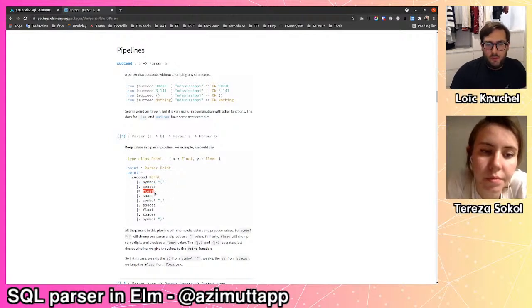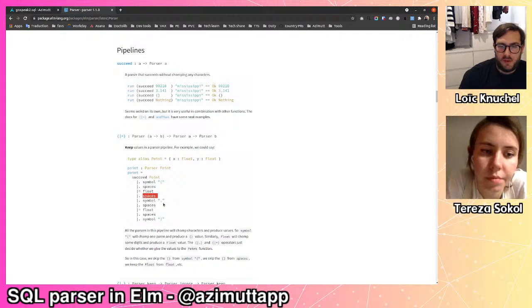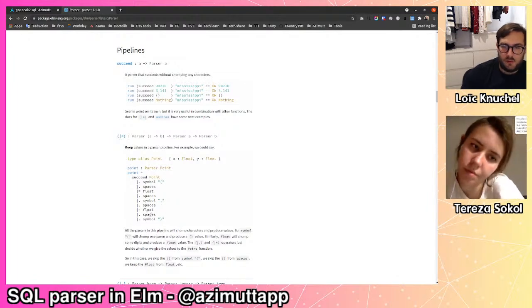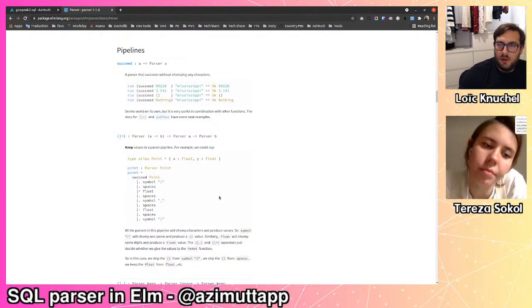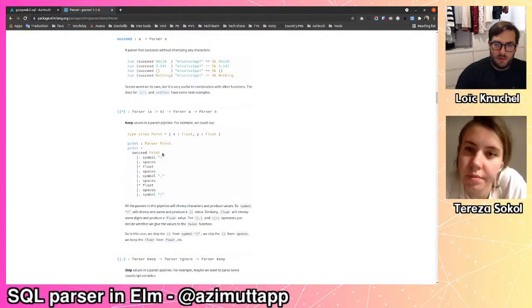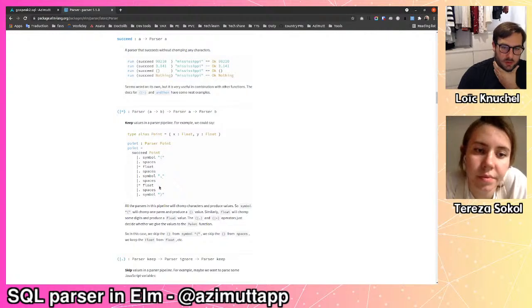Then we have a float, and with this equal thing, we will keep it. And then we throw some spaces and the comma. Then keep another float and throw some spaces and the symbol. So with this parser, we will just match the parentheses, float, comma, float, and another parenthesis.